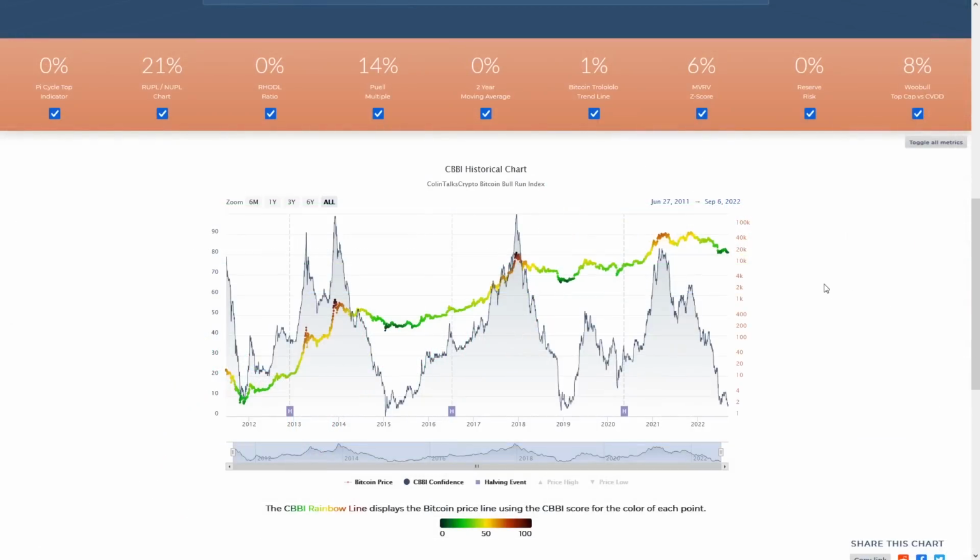So with the CBBI indicator, you can see here we never got really overbought like we did in previous cycles where we went to 100. Really good area to take profit on any trades that you're doing, or spot holding, whatever. But you can see we never got overextended here. I was looking for a correction, then I was looking for a retracement and breaking a high and coming up and breaking that high, and coming up here to 100 in a blow off top scenario of the bull run, which we always do in every single cycle. Look, blow off top, and you've got the CBBI that sort of matches that as well.